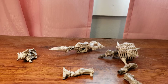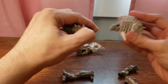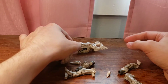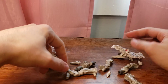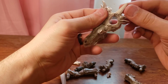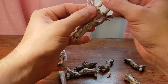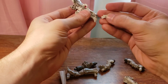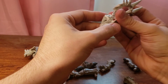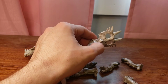But now that we've looked at all of that, we can go ahead and transform this thing into its robot mode. So you just want to take everything apart. And we're going to go ahead and put these horns back on the head. And here. And there. All right. And this is where we'll start.